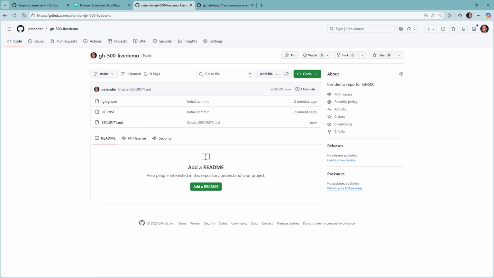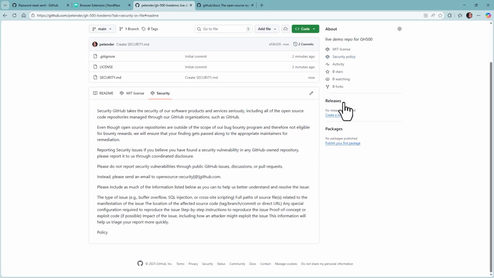So this is a quick, easy view how GitHub allows you and technically your repo collaborators to immediately identify what your security policy is like. That's also the same for the README file, the code of conduct file, and the contributing file. But again, they're not specifically security related, but the concept is exactly the same.